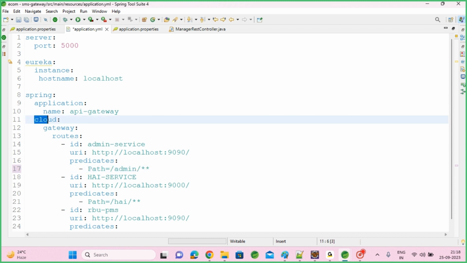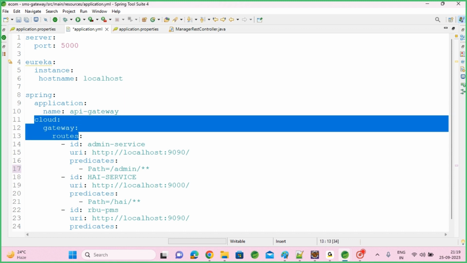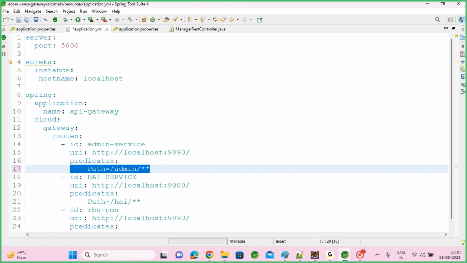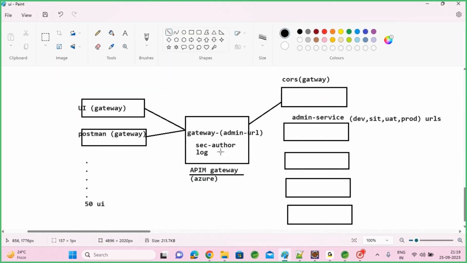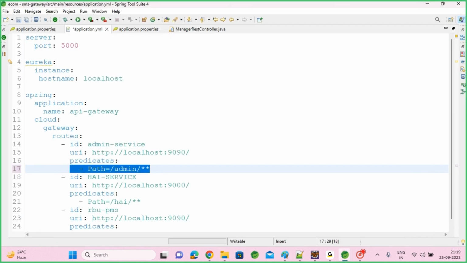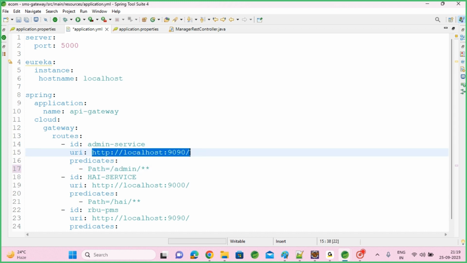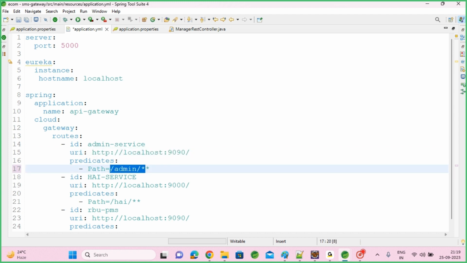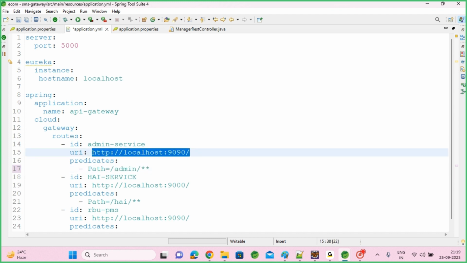So this is the configuration spring.cloud.gateway.routes. This is the front end to back end mapping. Who will request the gateway? The front end. So from the front end, I am expecting this URL pattern. When this URL pattern comes here, this is my backend URL, and your request will be routed to it.